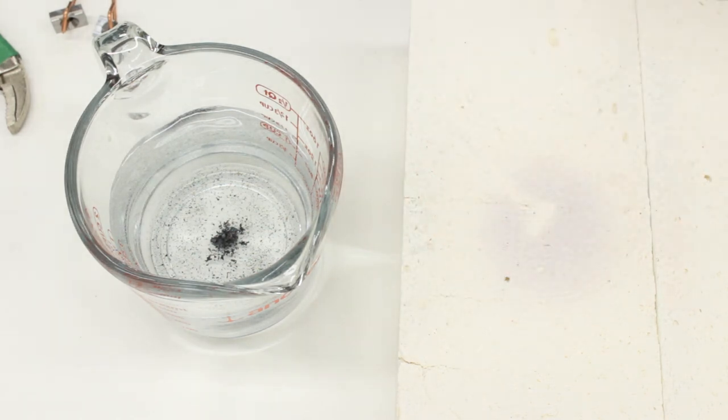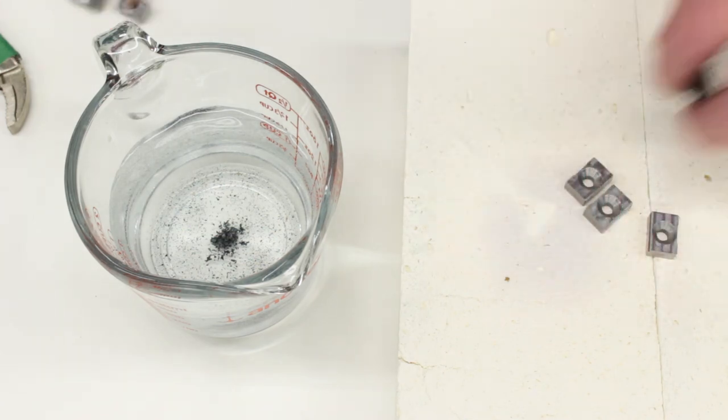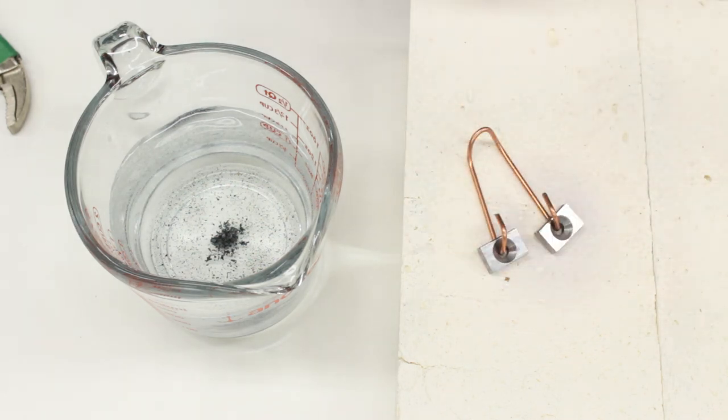So now I just need to heat treat the rest of the parts. And I've got those all ready to go, and I've got a couple of wires set up so I can do these two at a time. So I'll get the rest of these heat treated. Next thing we need to do is make a set of jaws to hold these, but that will have to wait until next time. That's it for today.